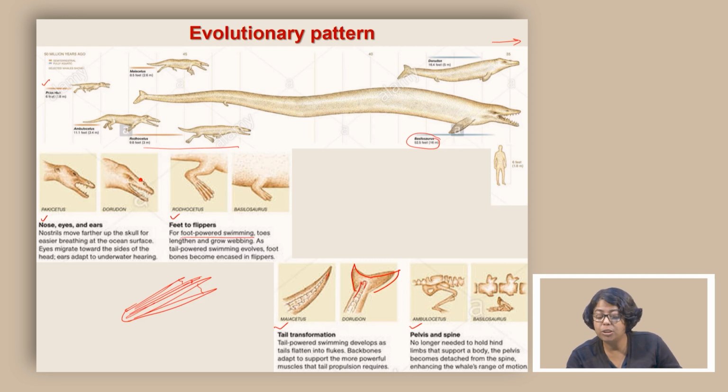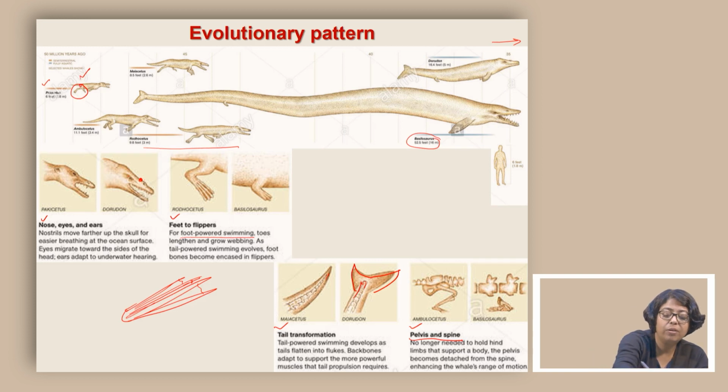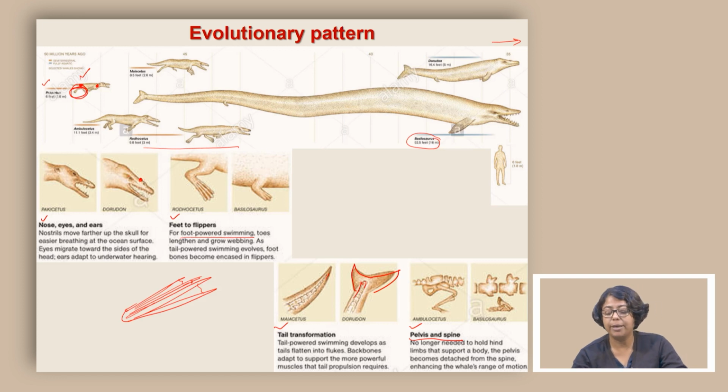Final point in terms of morphological change is this pelvis and spine. So, the pelvis, which is basically the lower limb for us, for an organism like this, it is the hind limb. This is no longer required in terms of walking on the land, and in order to walk on the land, we need to have this pelvis joint and the front limb joint. But if this is no longer needed, these digits and these limbs can be detached from the spines, and that is what we find, that in some groups the limbs are still attached with the spines, but as they progressed, this particular limb, the hind limb, becomes non-functional.